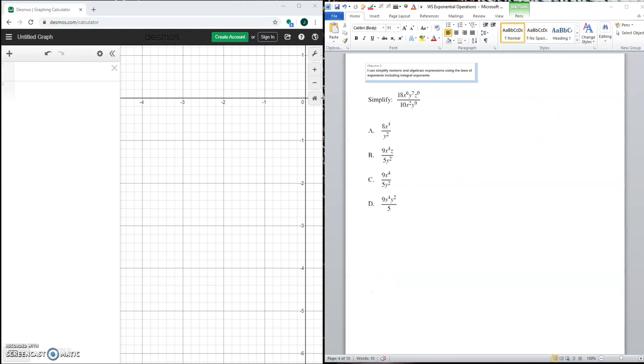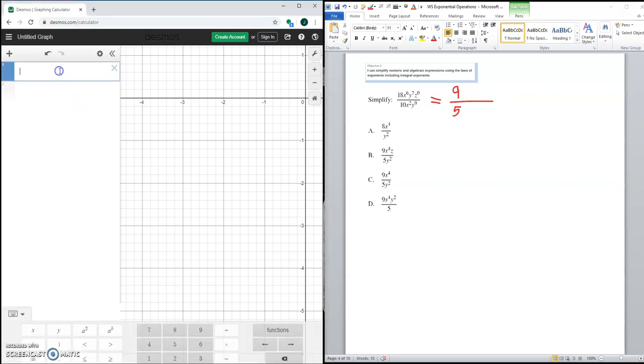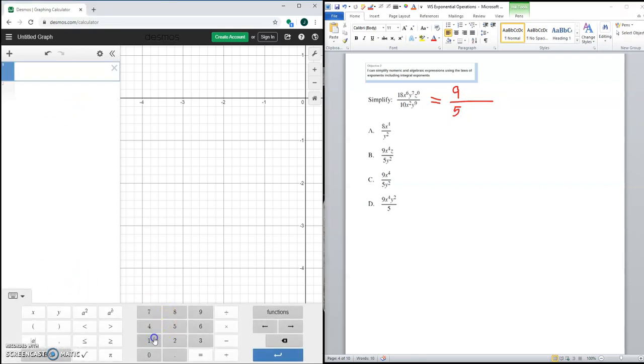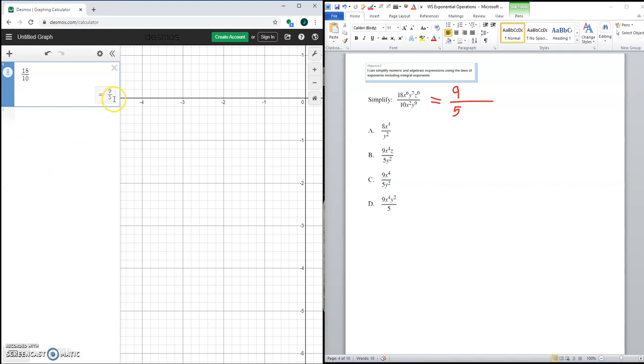Okay, last and final example for objective number 2. You have these coefficients right here for the numerator and the denominator. You're going to simplify this, and the greatest common factor of 18 and 10 is 2. Therefore, that is going to be 9 over 5. You have Desmos as your tool, so you can also do 18 divided by 10, and Desmos will simplify it for you. 1.8, that is in the decimal, but if you click on this side, it will give you the simplified version, which is 9 divided by 5.